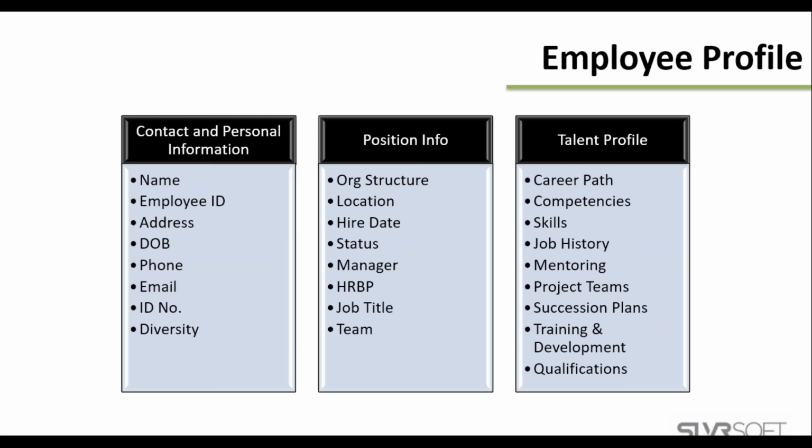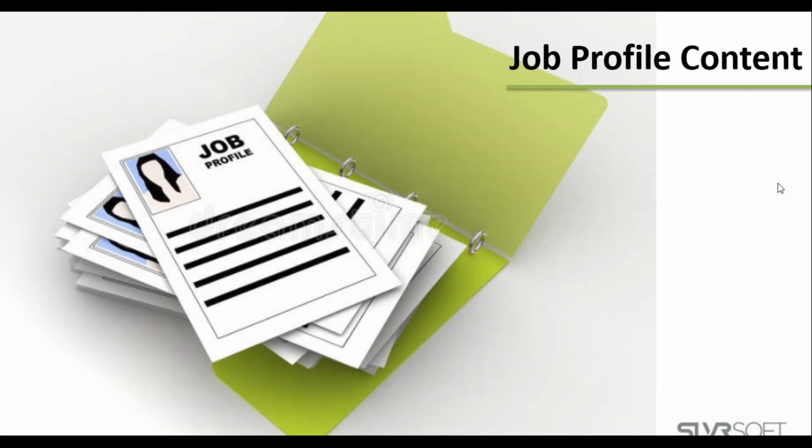Would you not be able to know if this person is engaged? Would you not be able to understand if this person was motivated or demotivated? Because that is the information that we need that will support the talent management strategy. If I only had contact, personal, and position information, and you hid this last column of talent profile, would you know if this person would resign tomorrow or if they're fully loyal and engaged? That's the difference. Then we look at the job profile.